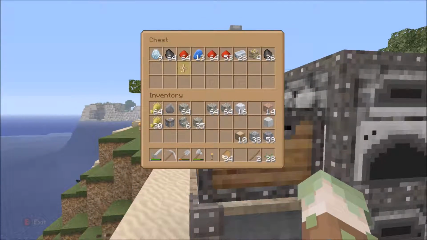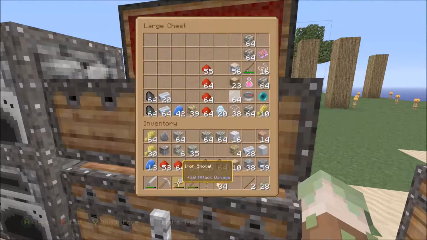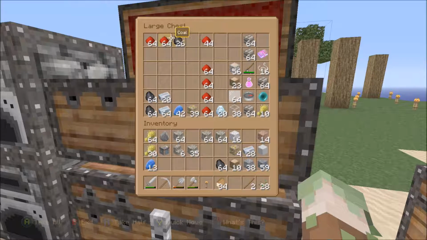I got 9 diamonds, a stack and a half of coal. I also got close to 3 stacks of redstone, about half a stack of iron, and a little bit of gold and a little bit of lapis. So I am going to dump this stuff in my resources chest, and then afterwards we will begin working on our house.